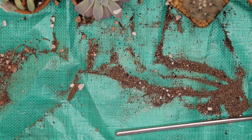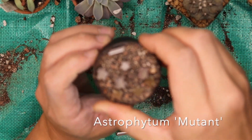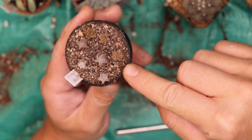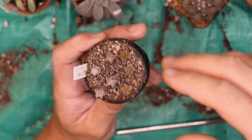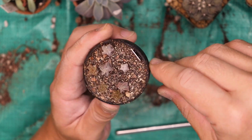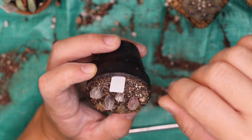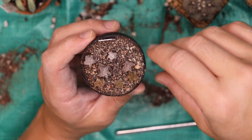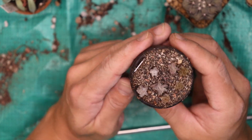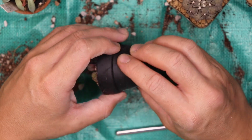All right, so next one we're going to be doing is the Astrophytums, the mutants. So I don't know if the parents were mutants or if this is a hybrid, but there's definitely a big mix in here of different things going on, so that's kind of cool. We have 2, 4, 5, 7 of these bad boys. They're not as crowded as the rest were, but I'm gonna repot them regardless. So let's get into that.